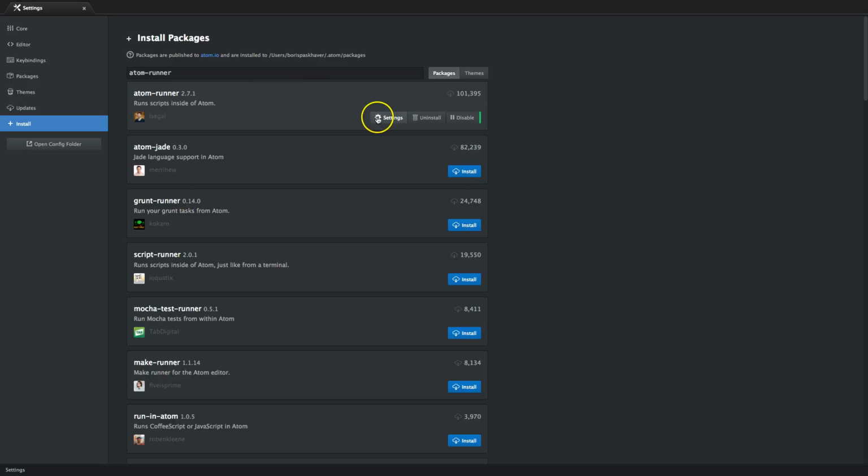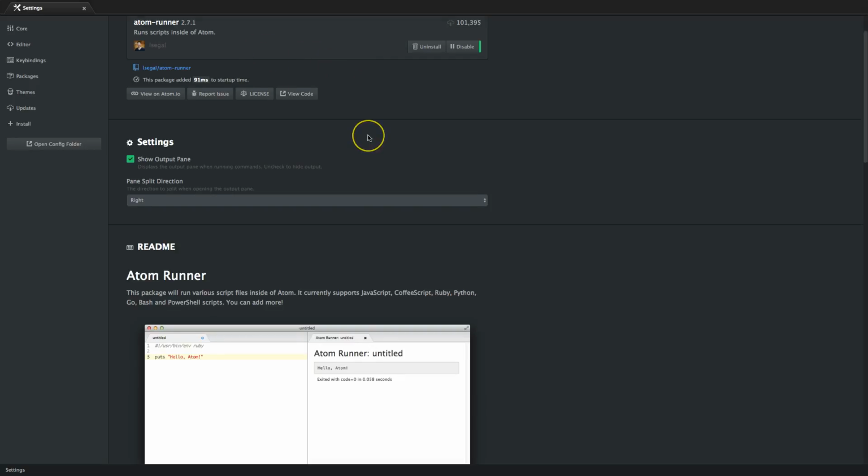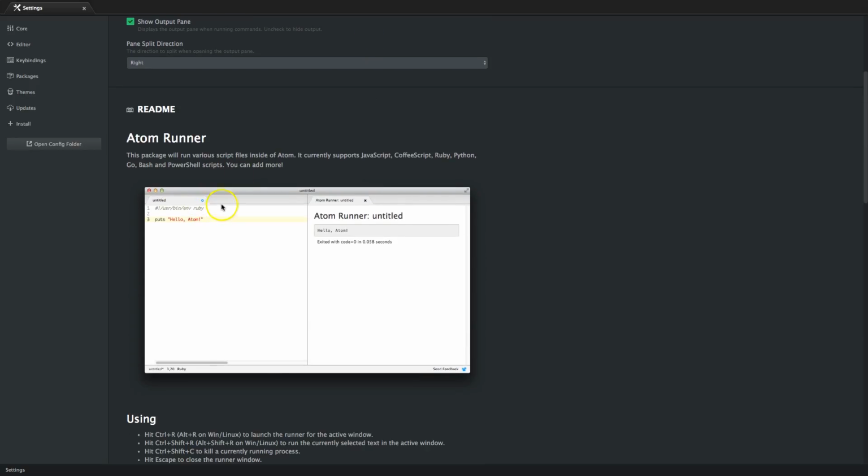Once it's set up, we can actually click on this settings button right here, and that'll take us to the documentation for the actual Atom Runner. And as I scroll down here, we'll actually see what a typical file will look like with Atom Runner. Here on the left, we have our sample code, and you can actually see here, I don't know if you can see this right here, but it says Ruby. So what we have here is valid Ruby code, just like we're going to be writing throughout the course. And on the right, we have the output of running that actual Ruby file within our Atom text editor. That's why it's called the Atom Runner, because it runs our files within Atom.